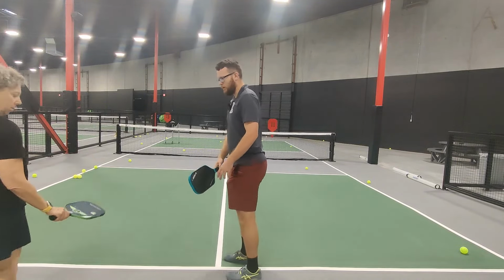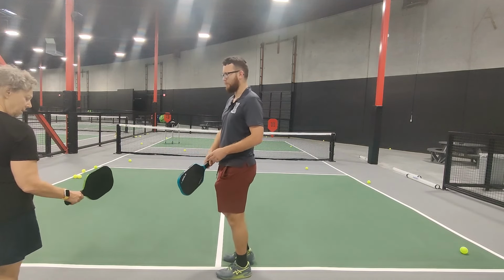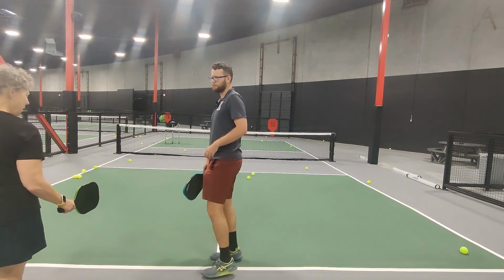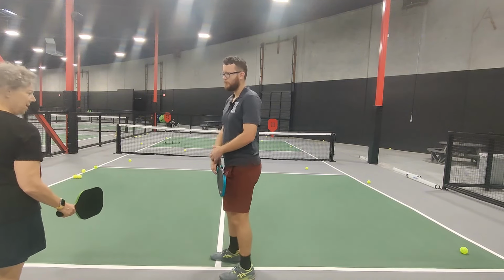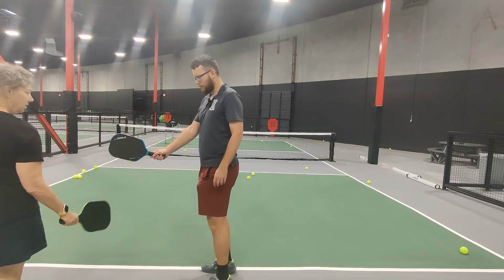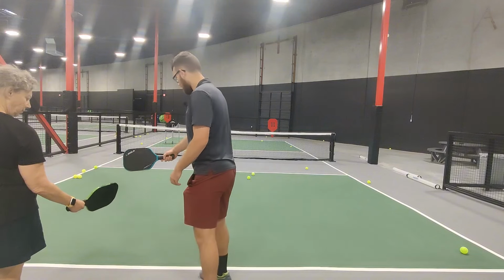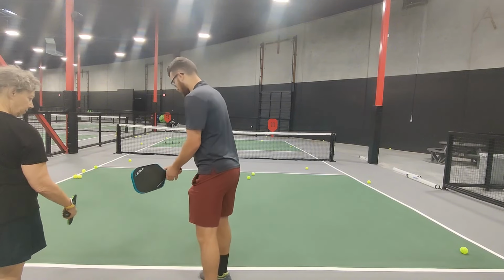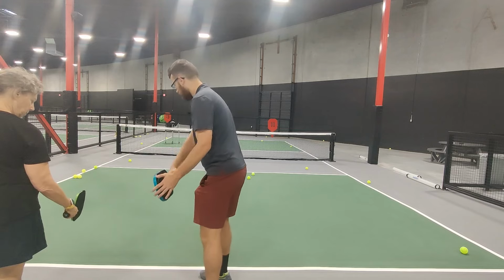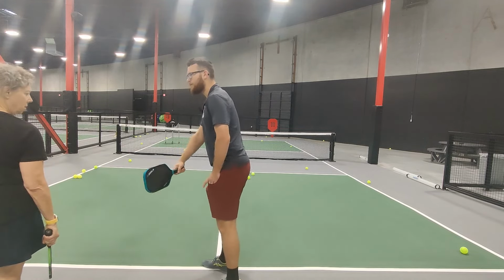And then, have we ever talked about the thumb for the backhand? You know, when we were talking about the grips, you did tell me something about the thumb, but now I don't remember. No problem. I think you're holding it more this way, right? Yeah. Okay. So on the backhand, I would recommend, when you're going for the backhand, to press your thumb into the handle here. And that's to help your paddle turn. Hold it a little tighter.